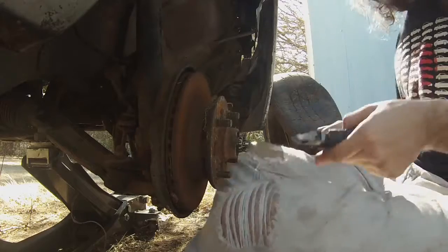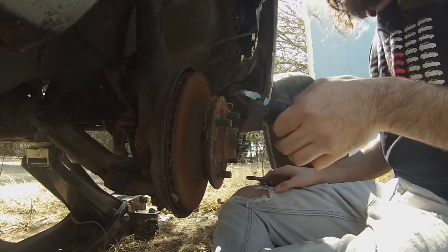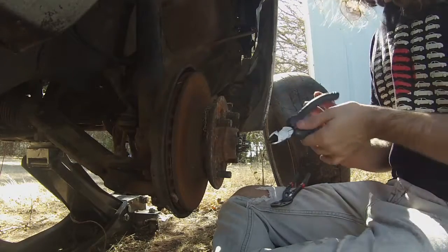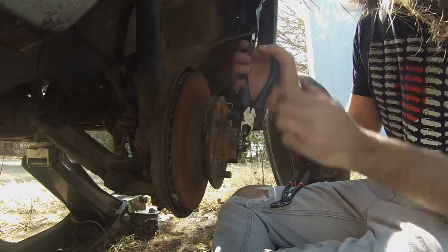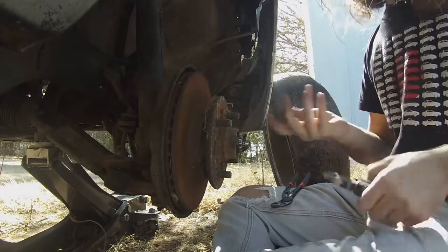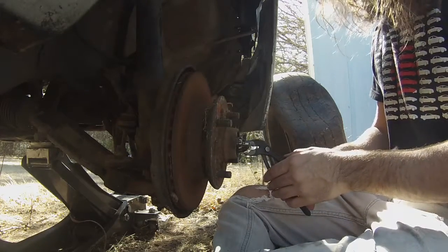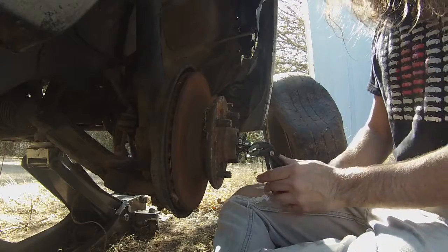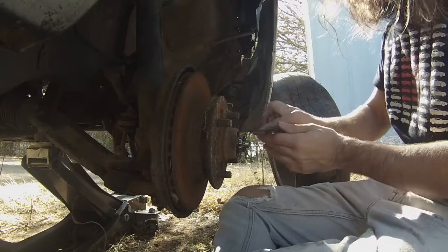Alright, so to deal with these cotter pins, I like to go at them with a combination of wire cutters and some pliers, whatever you got on hand. I like to start by clipping this top piece right here. Get it in two parts, makes it a little easier to take out. And then you just kind of gotta wiggle it around here. The straighter you can get the pieces, the easier they will come out.